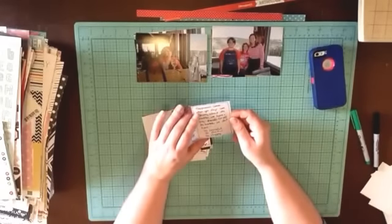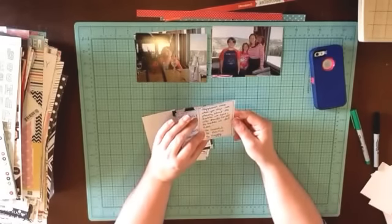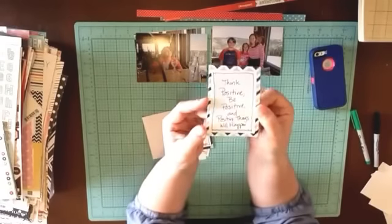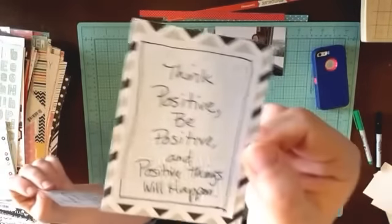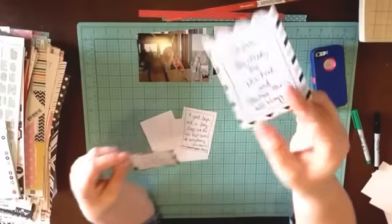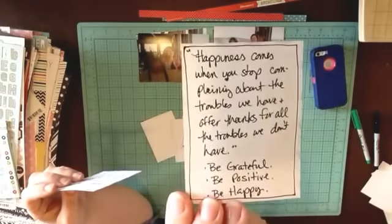Happiness comes when you stop complaining about the troubles you have and offer thanks for the troubles you don't have. And then I added, be grateful, be positive, be happy. And on the other side, I wrote, think positive, be positive, and positive things will happen. That's a quote, I'm not sure by who, but I've outlined each card so that they look a little bit the same. And these are Project Life type, pocket page type cards from Me and My Big Ideas, which is like Mambi.